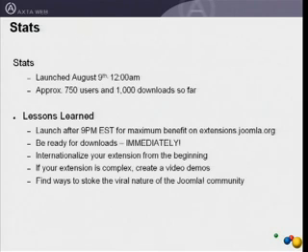Finally, once we were ready to launch, and it was actually a pretty late night on a Wednesday night, we were finishing up about midnight, and we thought we had probably another hour and a half's worth of work left to just get the installer to work. And we were running around scrambling, and we thought, well, let's just go ahead and submit it to the extensions list. It's going to take a while for them to approve it, for it to get up on the site, for anyone to see it.